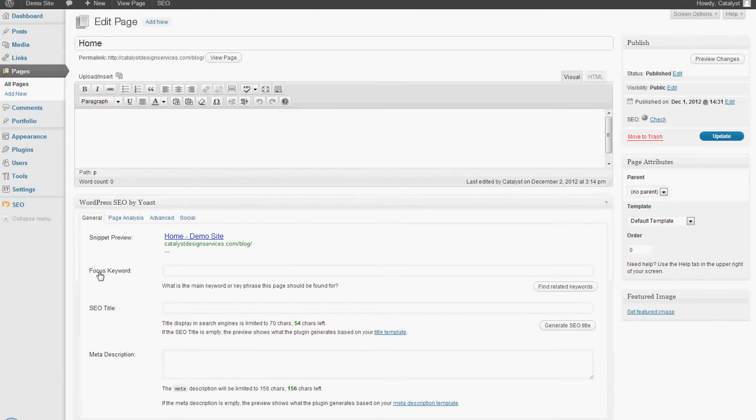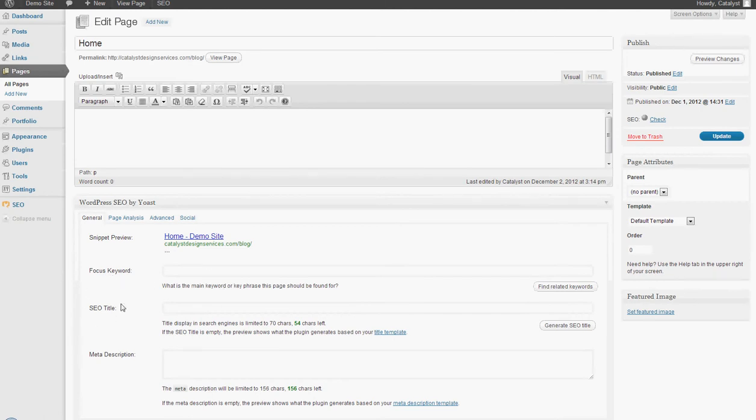The next option is called Focus Keyword. I would kind of skip this. As far as probably the last year or so, Google's kind of ignored this as a relevant thing for scanning your site. It kind of ignores it now. So one less thing to worry about essentially. I'd just skip right straight to the SEO title.